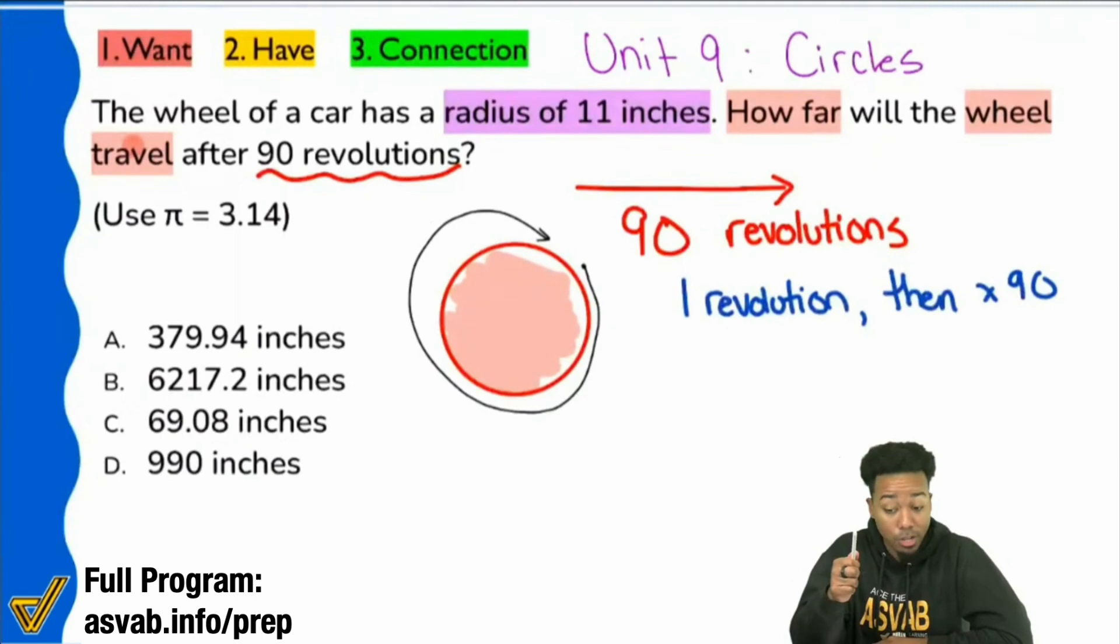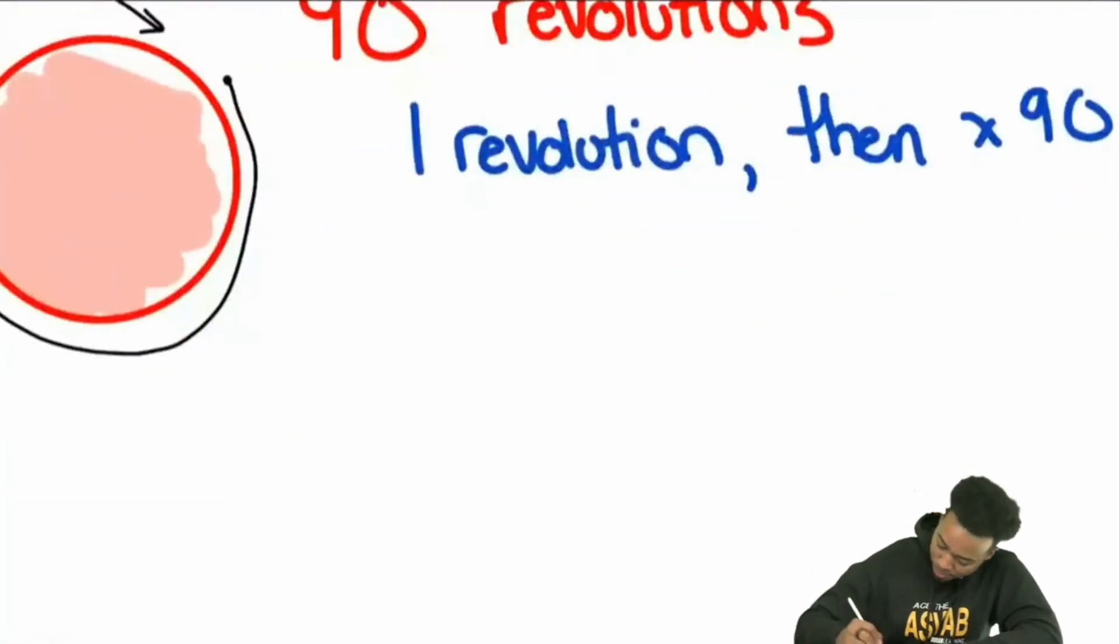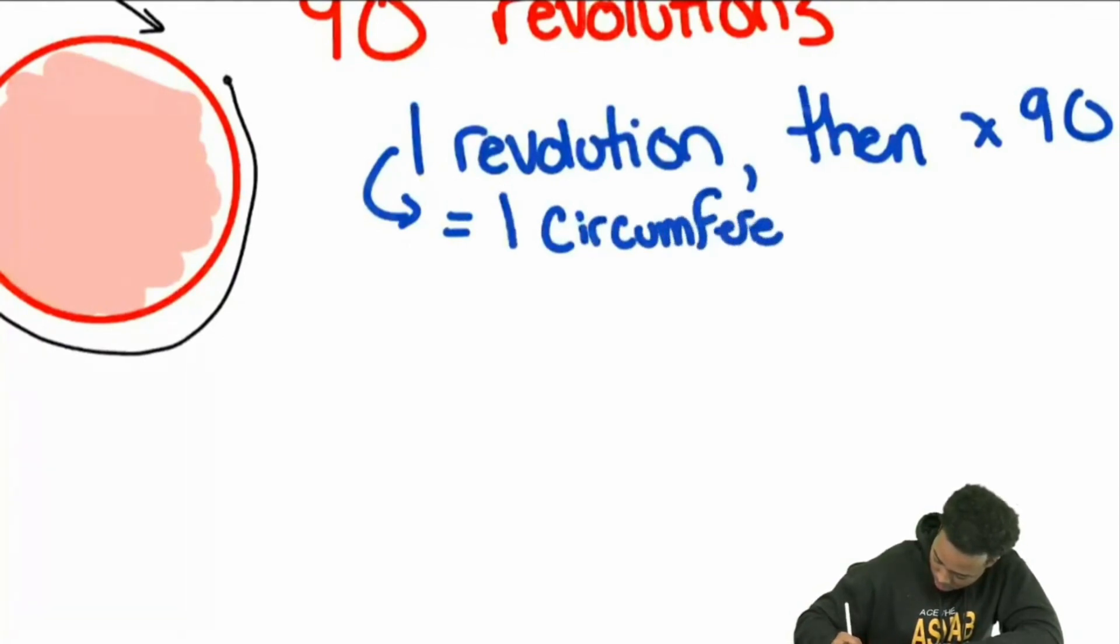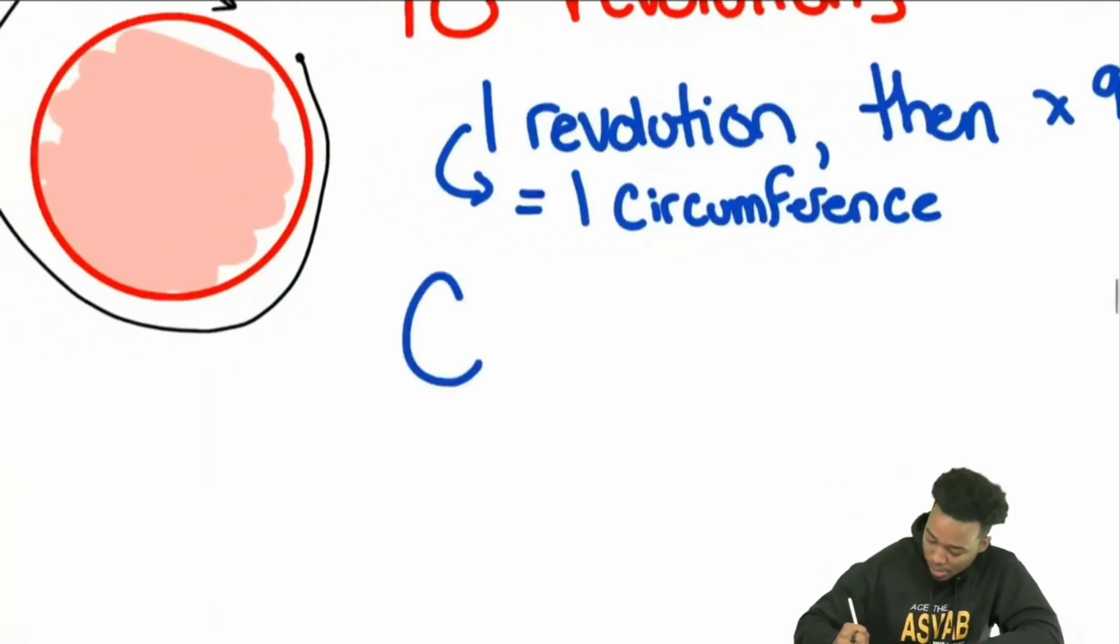So we are looking for circumference. Who knows the formula for it? Yeah, Landon, the definition is the distance around the circle. But what is the formula for the circumference of a circle? Who knows? Boom. Two times pi times the radius, or two pi r to be short. But yes, write this down if you didn't have it, everybody. We have the circumference. Again, one revolution is the same thing as one circumference, one time around. And the circumference, c, here's the formula. It is two times pi times the radius.